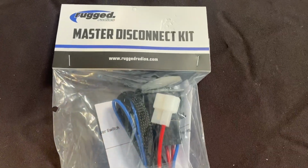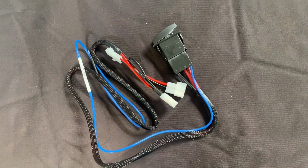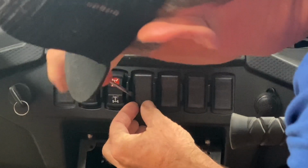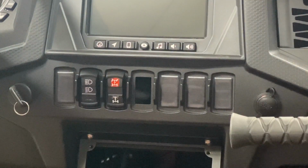Alright, we're going to use a master disconnect switch on this Polaris RZR. What it does is it connects the intercom and the radio together and then gives you one switch to turn them on and off. So every time you get in and out of the car, you don't have to readjust your volumes, your Vox levels, and all that.